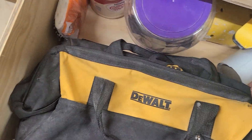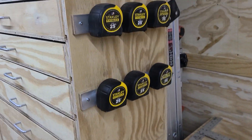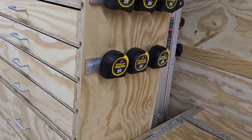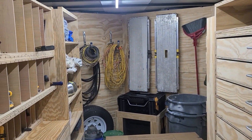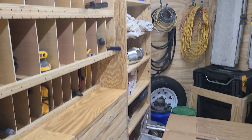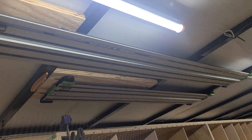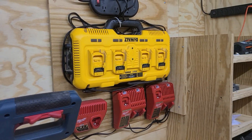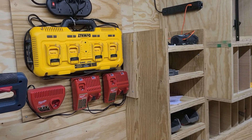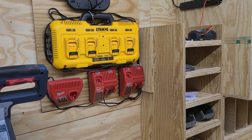And then the bags — we use these bags, that's what we take our tools in with each and every day, because it's different as we get to different phases of the job. Keep our tapes hung up here on the wall, cords back there, spare tire, brooms. And the shelving unit there is angled so that things do not slide out. Keep the tracks in the ceiling. And then the charger station right there — I'd like to get a Milwaukee six-pack charger in the near future, but in the meantime the separate ones are working just fine.